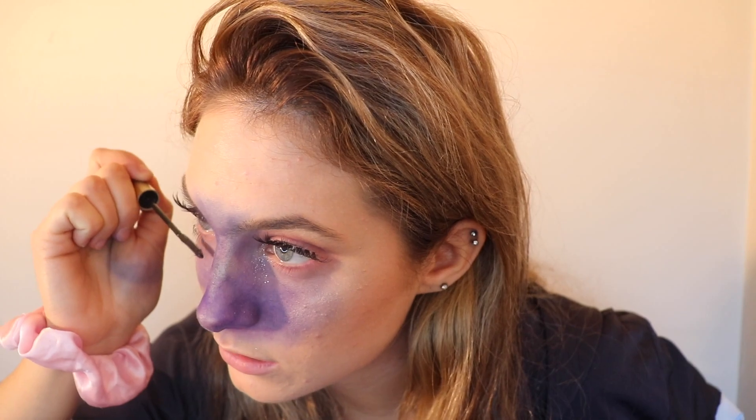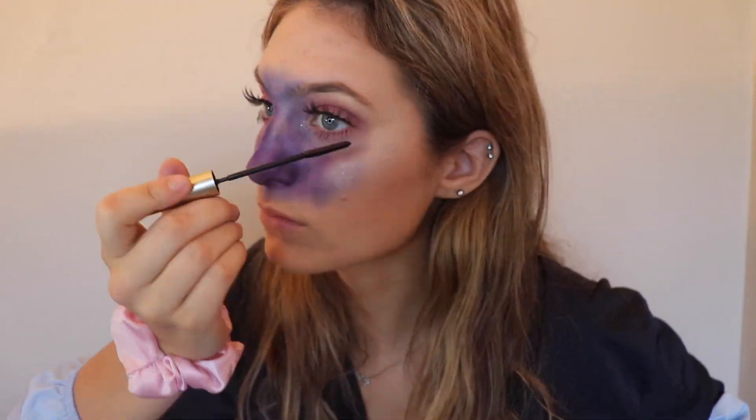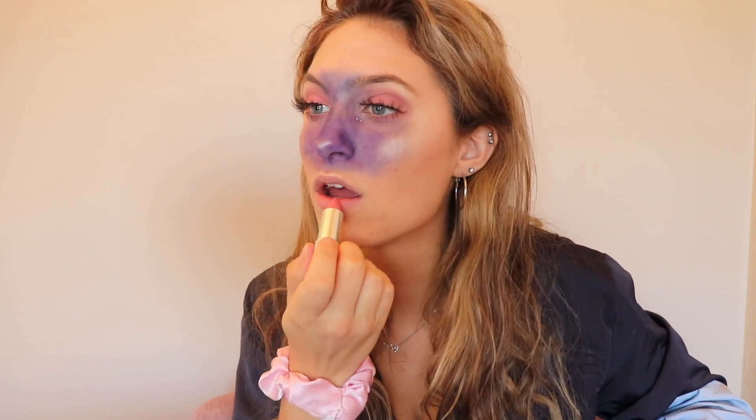I'm going to coat my bottom lashes with the L'Oreal Telescopic Mascara — you guys know it if you've seen my everyday makeup routine. The next thing I'm going to do is just put on a light pink lipstick. This one is Clinique in Matte Beauty — it's just kind of a 'my lips but better' color. Then I'm taking my Buxom Love Gloss and putting it all over the lips, just like that.